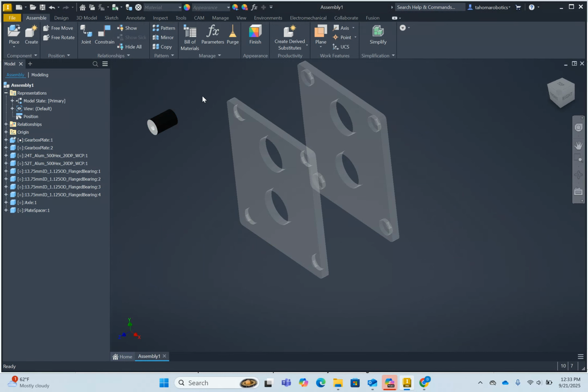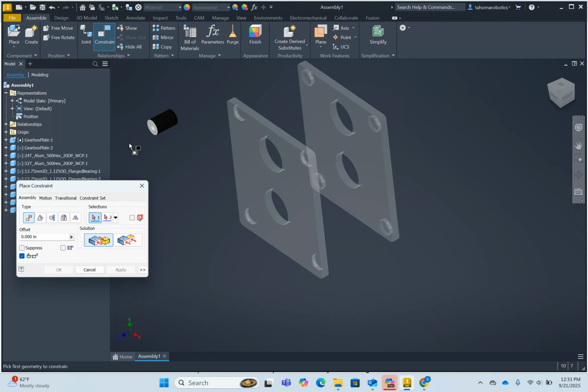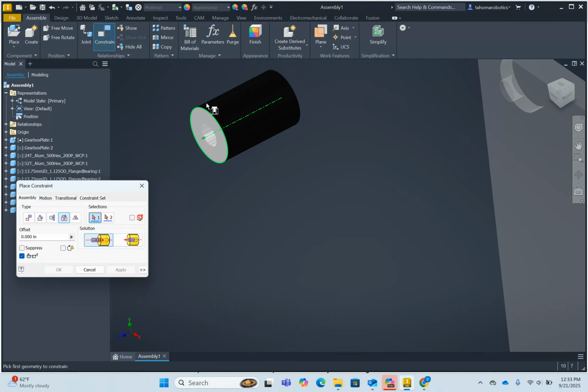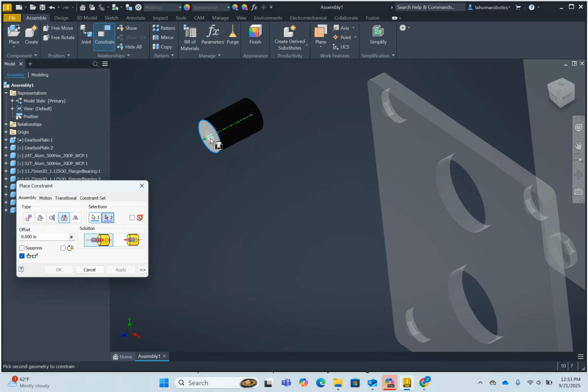And the insert constraint is pretty handy. What I'm going to do is hit C for constrain, hit the insert constraint here, and click this edge or this edge, really doesn't matter. Notice it gives me an edge which is in some plane, and it gives me an arrow.